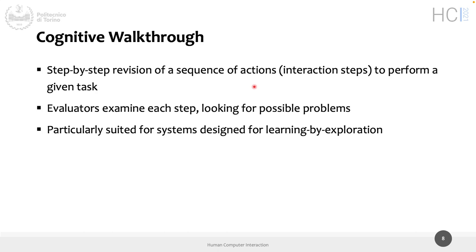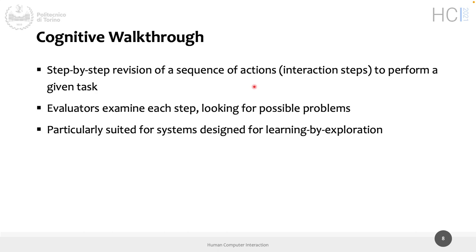So it's simple because you have something to do and some actions to do, but it's time consuming because the evaluator should pick, okay, task number one is this, first action. Let's think about this first action. Let me ask four questions about this action. Then I can do that. And then the next action is this one. Okay, other four questions to answer before doing the next step. Again, it's simple because it's a process with some questions that the evaluator answers, but it's also long because you need to answer four questions for every single step in a user interface. So if you have five tasks, each of them with 10 actions, and for each action you spend 5 minutes, it's 5 minutes times 10 times five. So not really a short time.